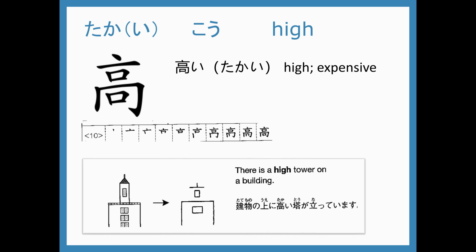So we write this kanji, we start at the top. Ichi, ni, san, yon, go, roku, nana, hook. Hachi, kyu, ju.